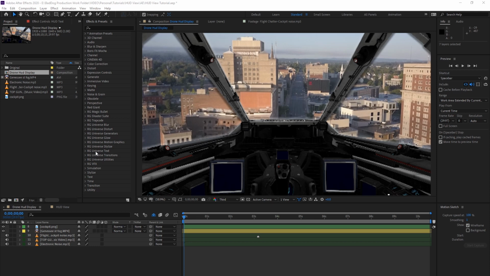As I had mentioned earlier, I had already created mine using a third-party plugin from Red Giant, but I also mentioned that there are links in the description that show you how to go and make your own heads-up displays that look just as good, if not better, and you can really customize them to what you want. But before we get to that, I want to show you a cool little tip that will come in handy, and you'll see why I'm showing you this little tip.